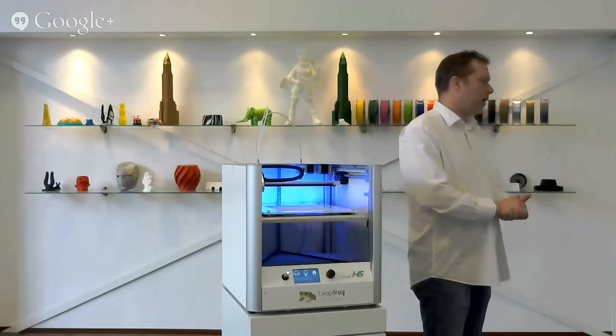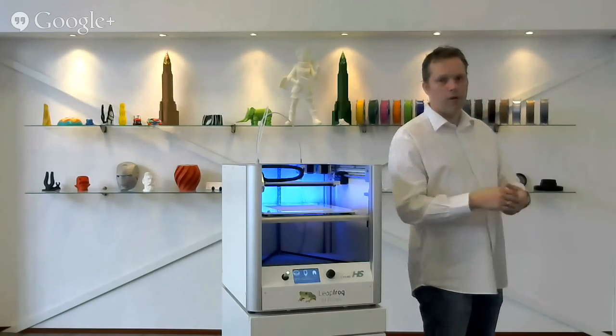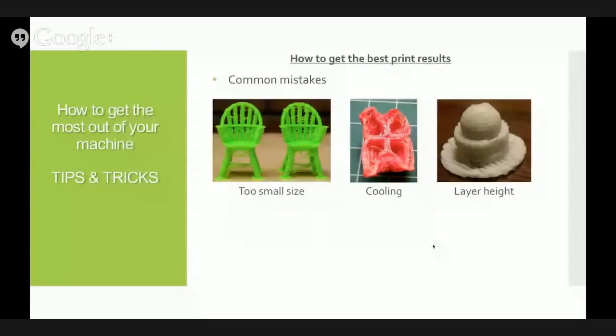For the next slide, I have some images with common mistakes made while 3D printing. The first one, as I already said, is too small of a size. People try to print really, really tiny objects. As you see in the chairs, they are really tiny self-standing structures. Every time the nozzle will go to one of those legs of the chair and it will melt it. So make sure that the layers are cooling down before it prints again over that layer.